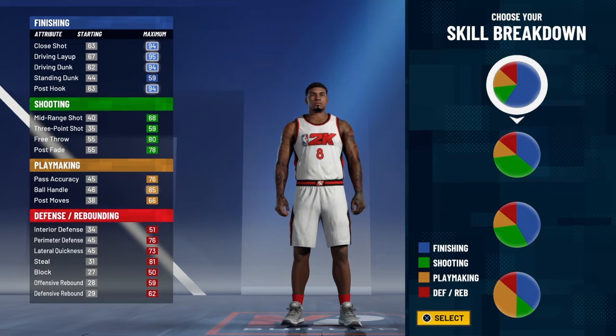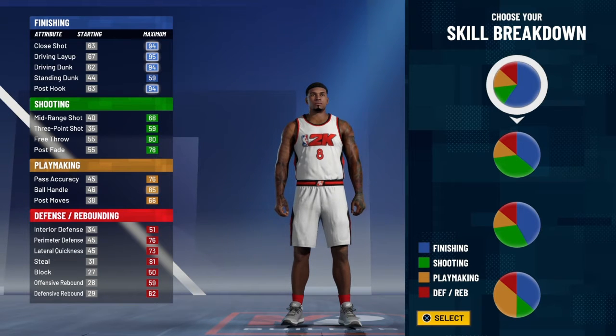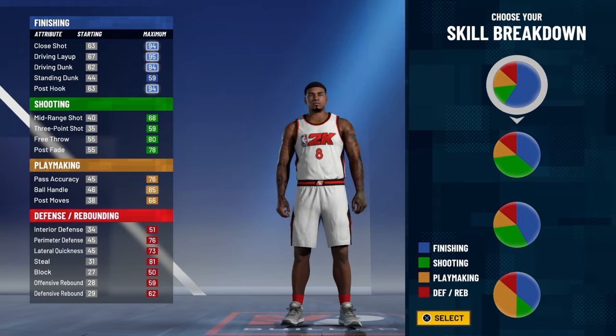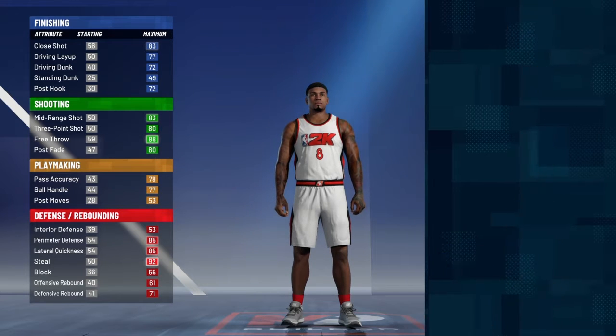As you guys know, the most common lockdown build is, you know, the red and green pie chart. Now, for you guys, this is what I'm going with today. So yeah, man, like I said, this is what I'm going with today, you feel me? You know, the red and green pie chart.